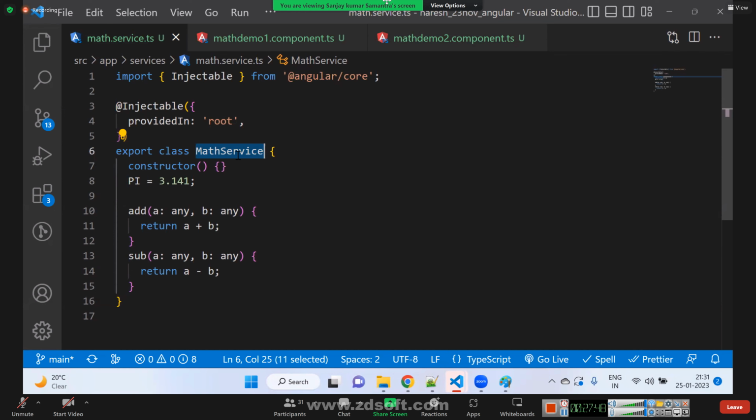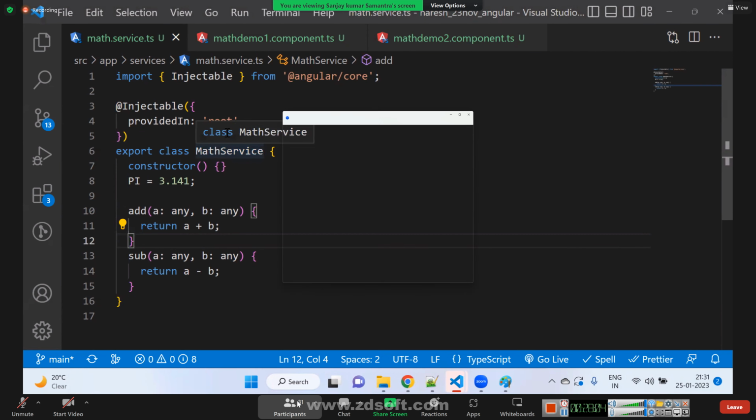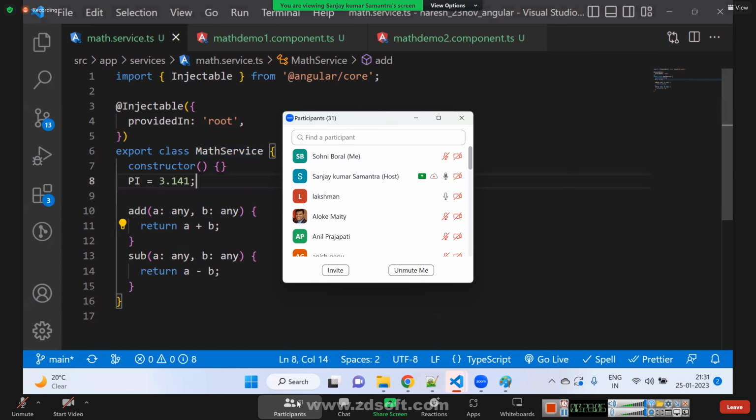That is also possible. Nested services, we can say a service calling another service.